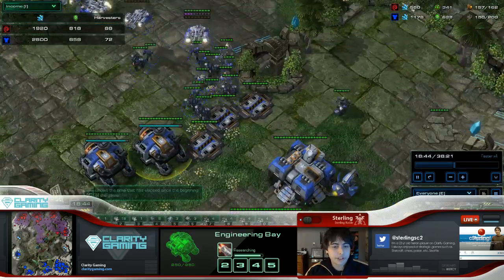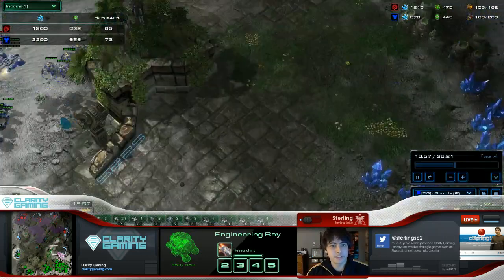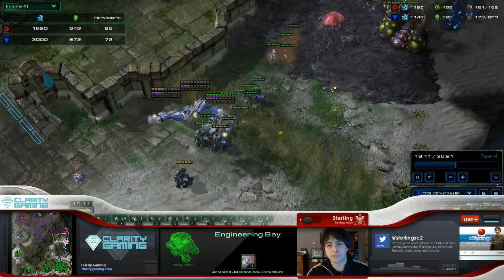So, Clarity, Shuttle is on 4 base against 4 base, which favors Terran. You can look at the income tab and see that. Like, Terran just has much higher income.